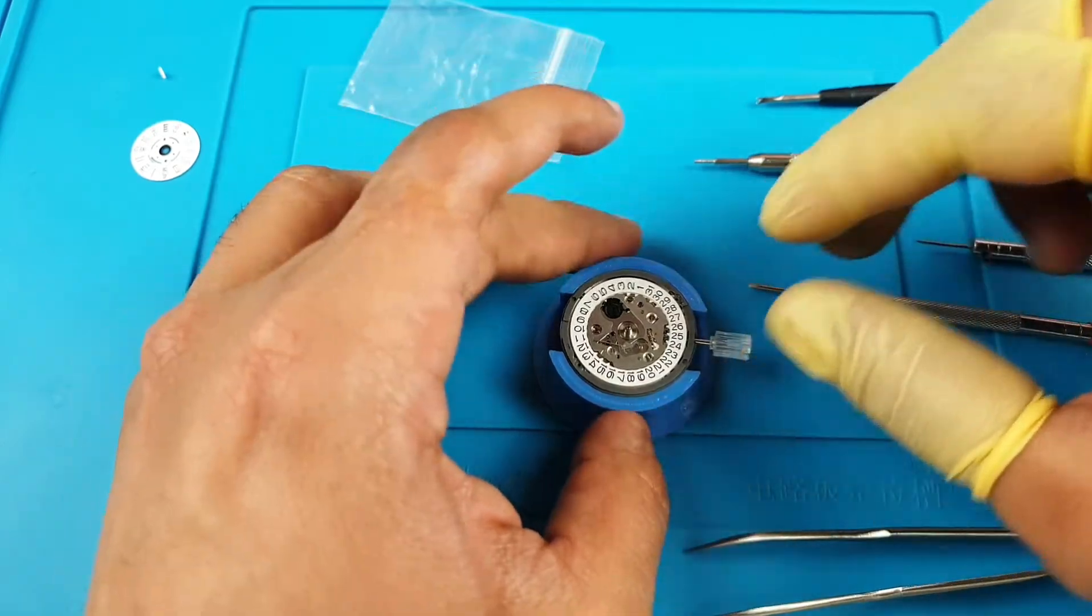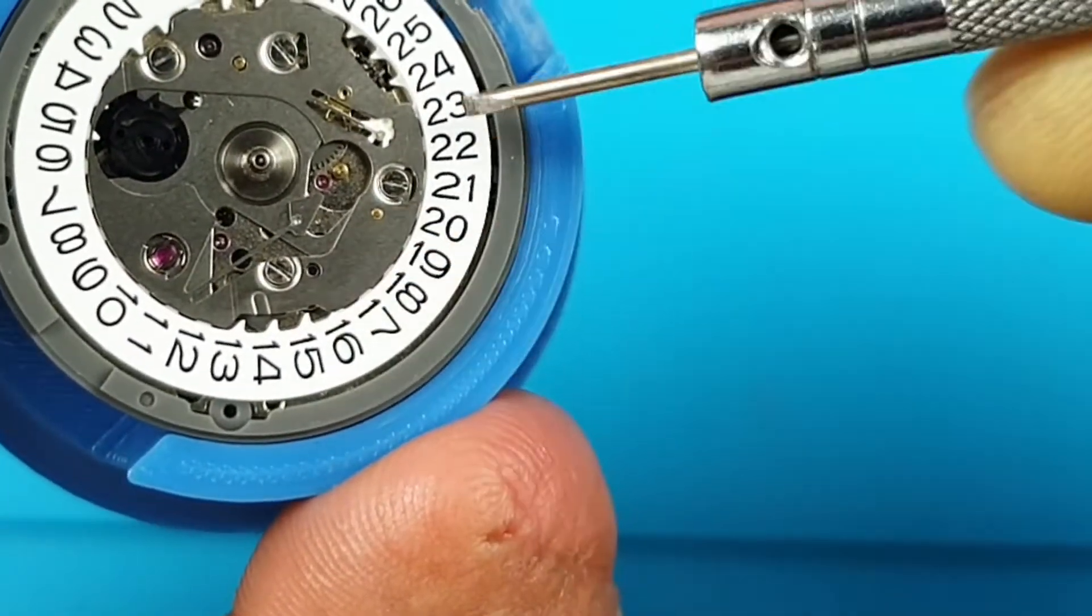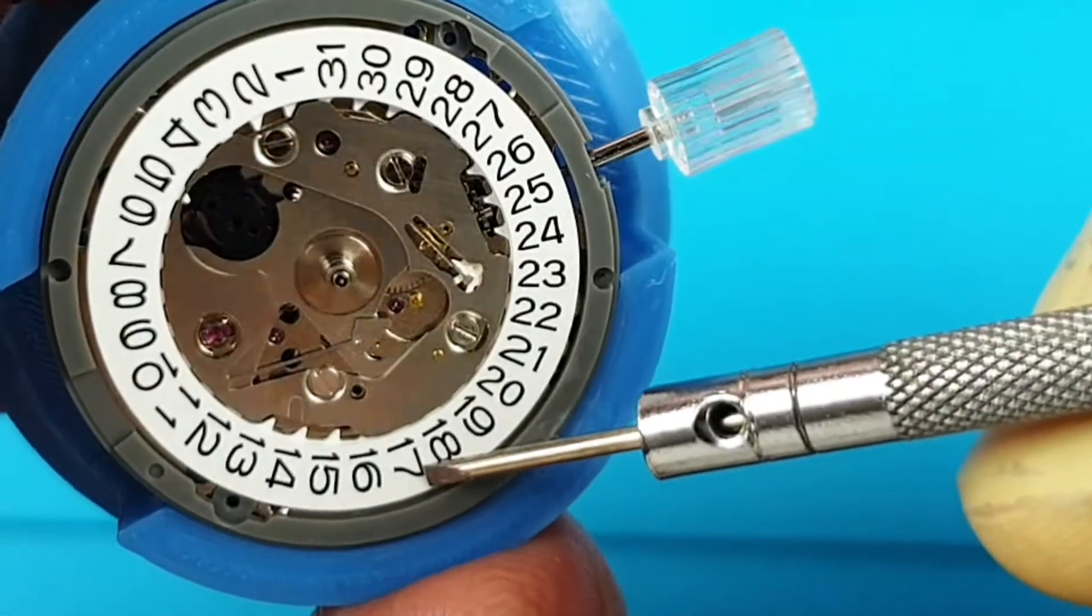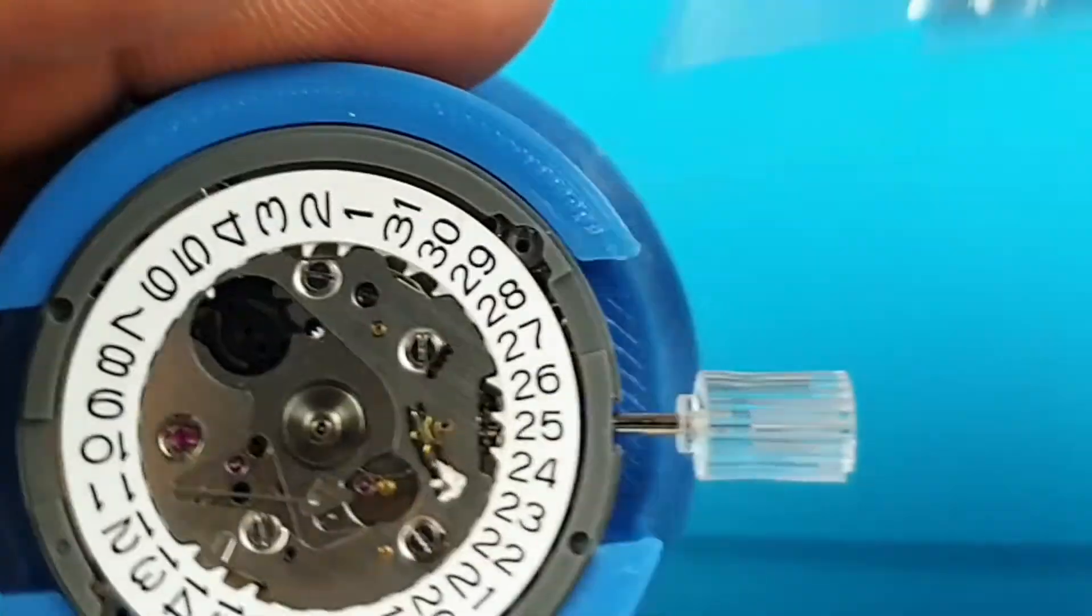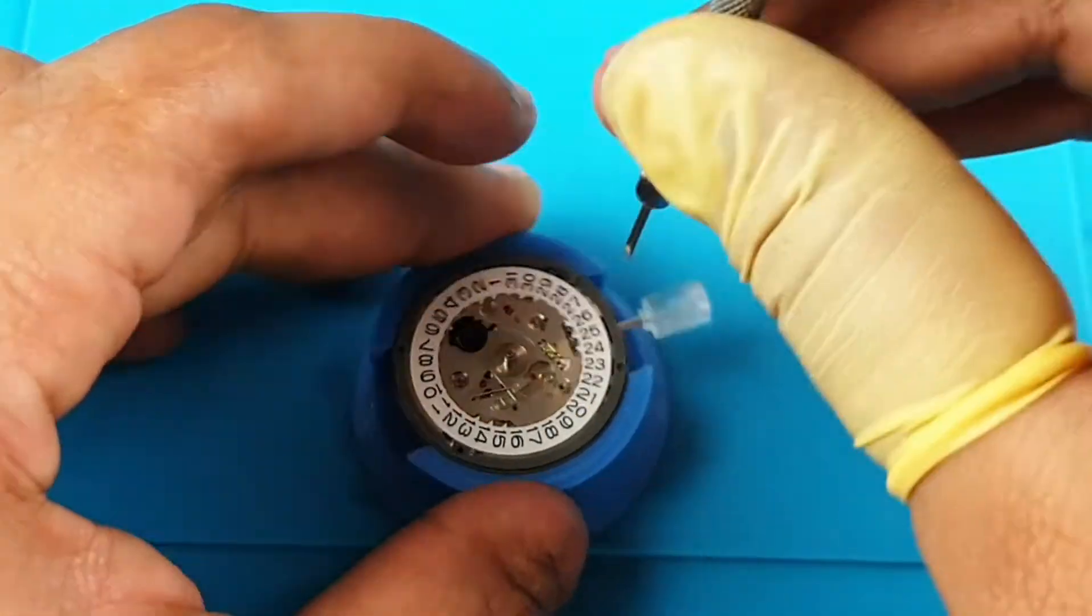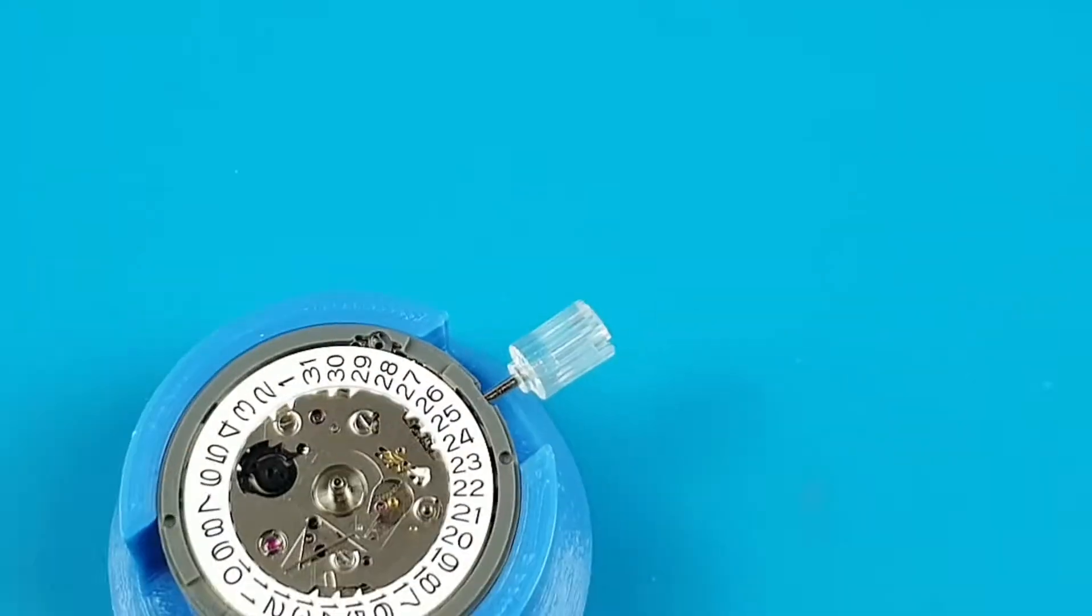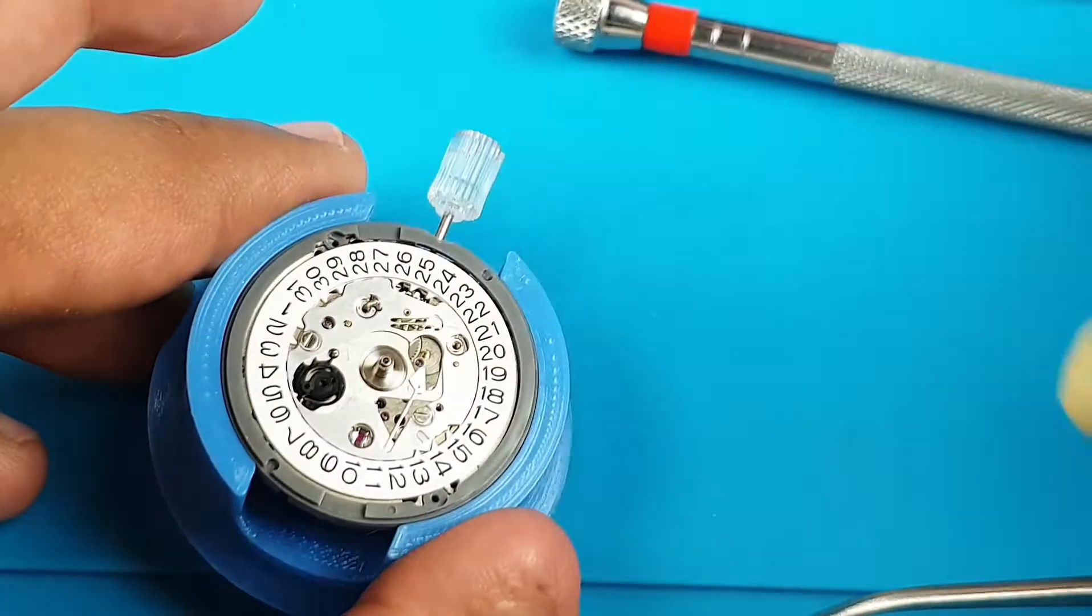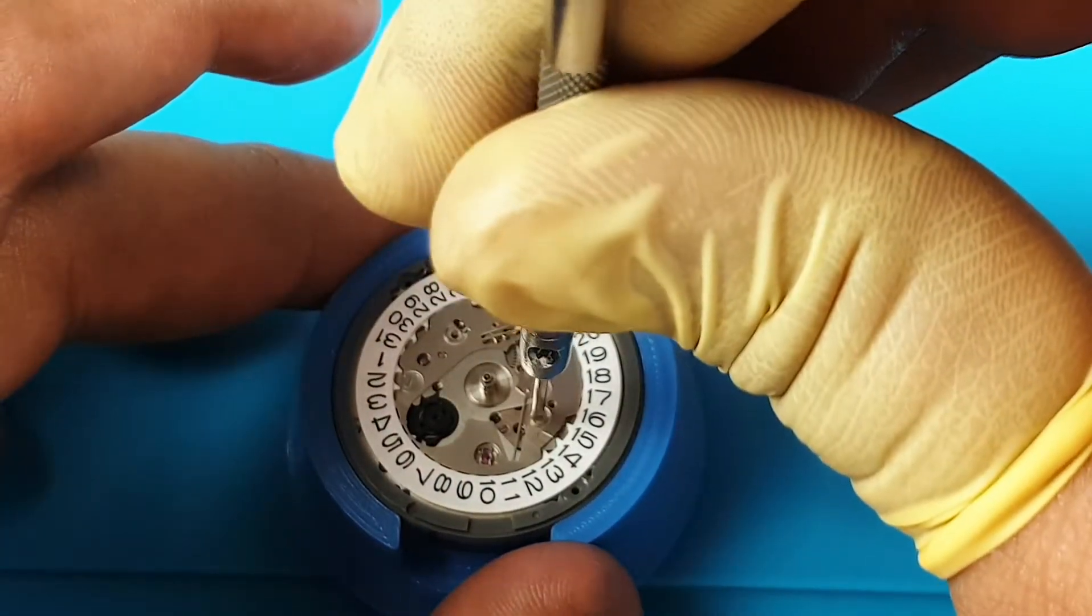So now we're changing the date disc. You can see that is an NH35 now, but we're going to go one step further. We're going to disassemble it a little more so we can remove that date disc. In order to do that, we've got four screws on the date indicator maintaining plate. That's what it's called. I'm going to try and use some technical terms if I can. In order to remove that plate, we need to remove those four screws. Now you need a thin screwdriver. I can't stress enough how thin these need to be. A lot of the times these screwdrivers do need to be filed down so you can fit into the screw and not damage it.